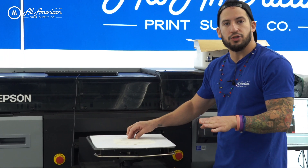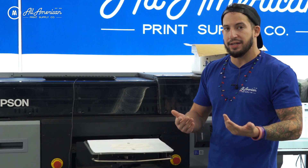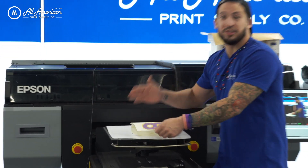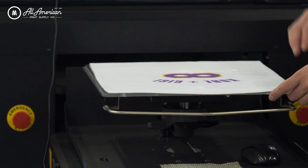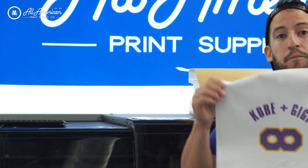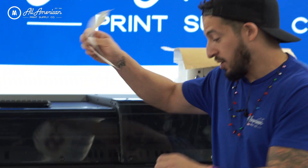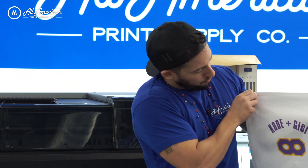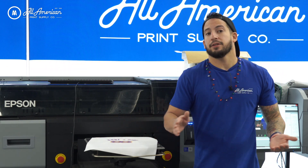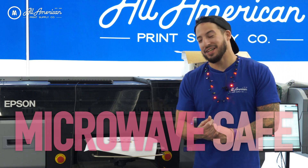I feel with the time that we've given the transfer to cool down, we've given the ink plenty of time to settle onto our substrate — again a 65-35 poly cotton blend hand towel. So let's go ahead and do the peel. This came out solid. The kind of more faint violet or lighter purple has gotten to a much richer, truer tone, much closer to what we had in our print software. And as you can see, we printed it backwards because once pressed face down, now it's clearly legible and readable. Sublimation is a permanent process — you're dying literally the surface of these items. You can't feel it, you can't touch it, it's not sitting on top, it can't be scratched away, it won't be weathered away. Dishwasher and microwavable safe. Very soft, really cool.